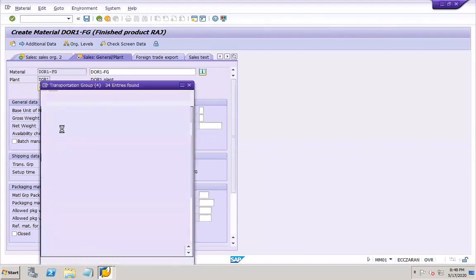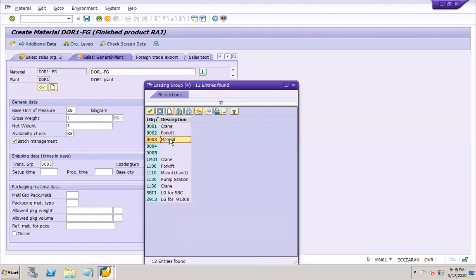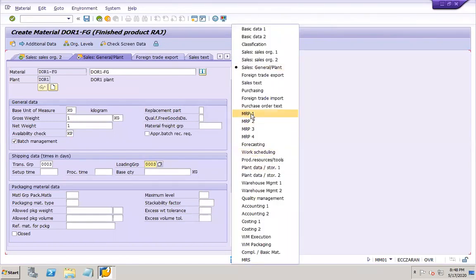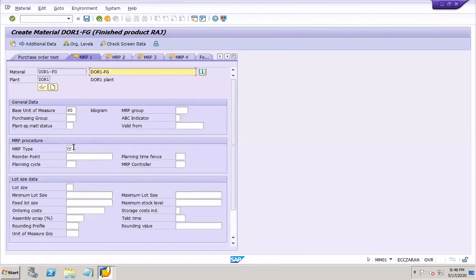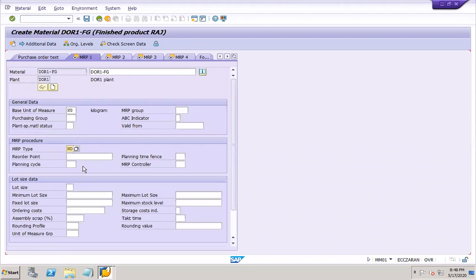Transportation. Loading group. Manual, I'm giving. And I'll say MRP1, MRP type, no planning.